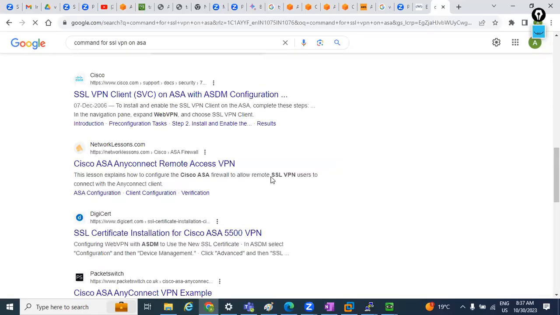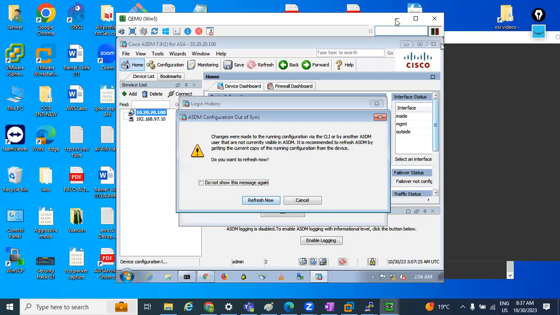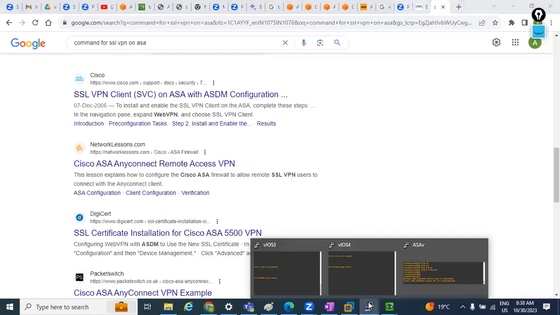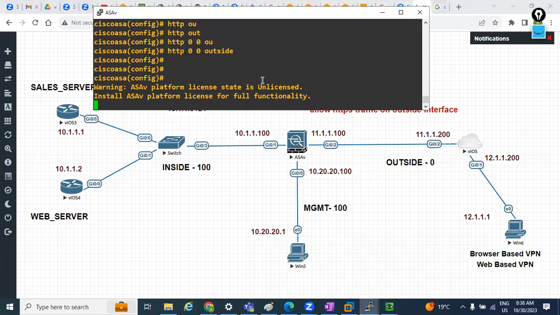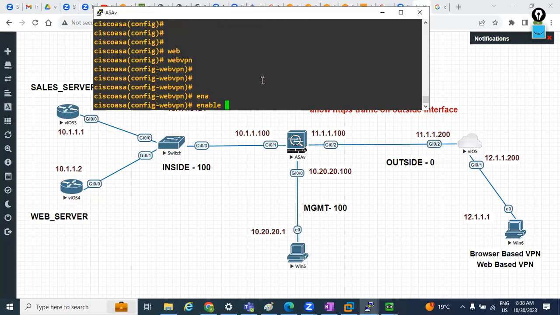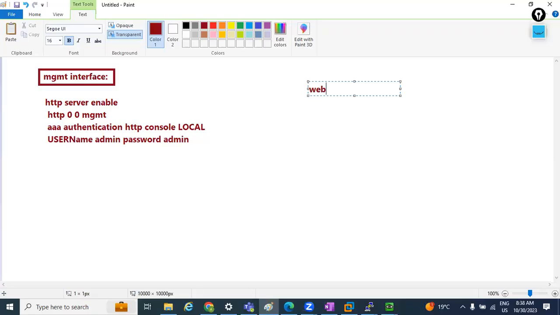Now, what command have I used? I have just used the command webvpn enable outside.